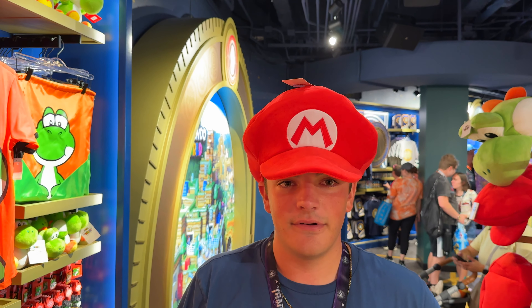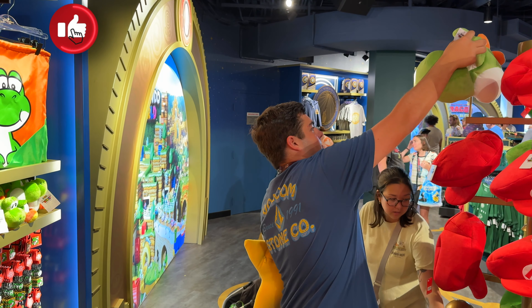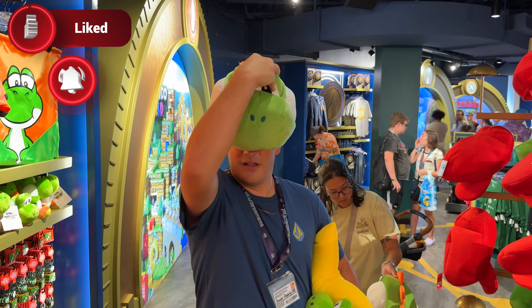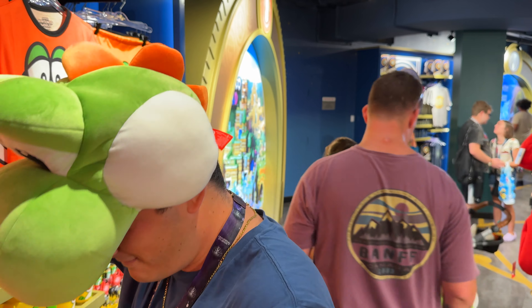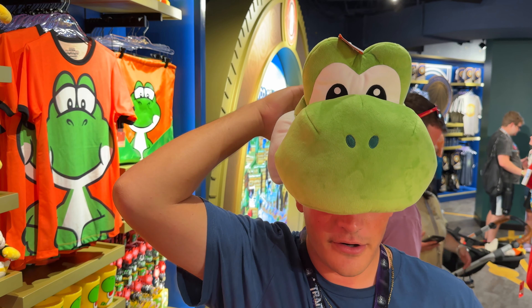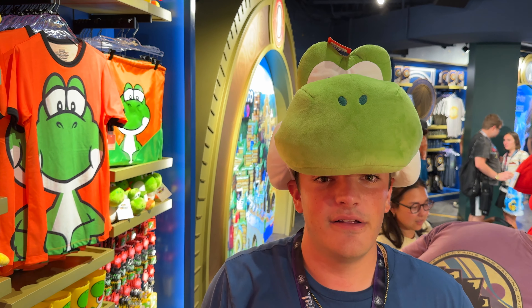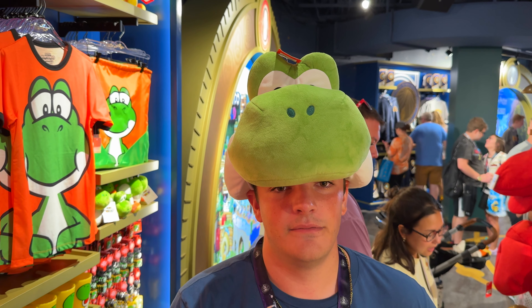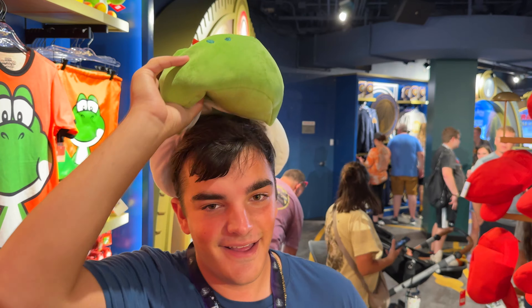All right, there's Ronnie with the Mario hat. What do you think Ronnie? It's actually comfortable, I'm not going to lie. Want to try the Yoshi one? Try the Yoshi. Ben, come here. Do you want the Yoshi hat? He's trying to get it on. This one feels a little weirder — I mean, it's still comfortable. I like the Mario one better. Yoshi's pretty cool though. All right, Ronnie will get the Luigi hat, I'll get the Mario hat.